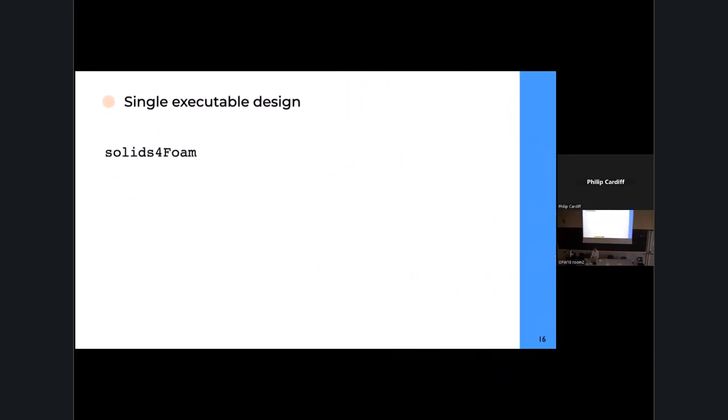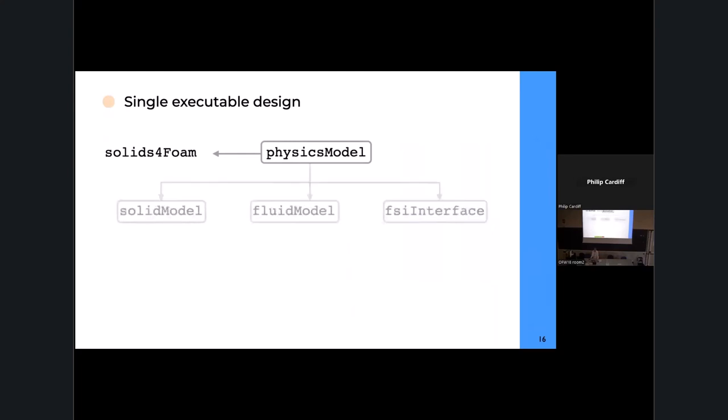Then to comment on the single executable design. solids4foam is just one solver. It's not like OpenFOAM, it's not a series of solvers. It's just one solver, and that solver is just a shell. It calls a module called physicsModel, which is just a base abstract class that has some interface defined. Deriving from that, we have solid models, fluid models, and FSI interfaces.